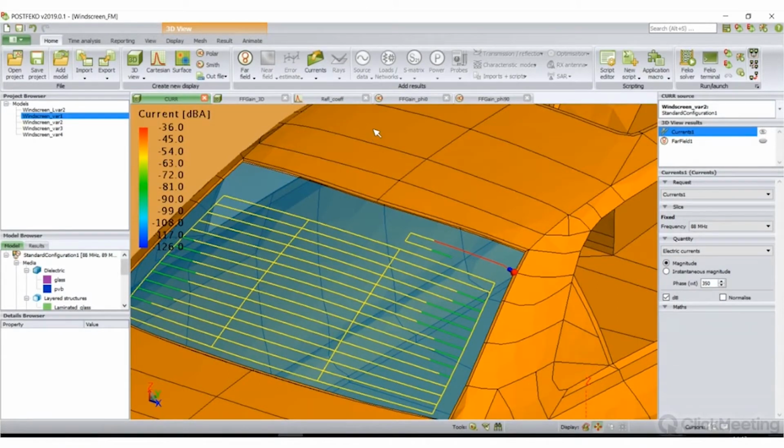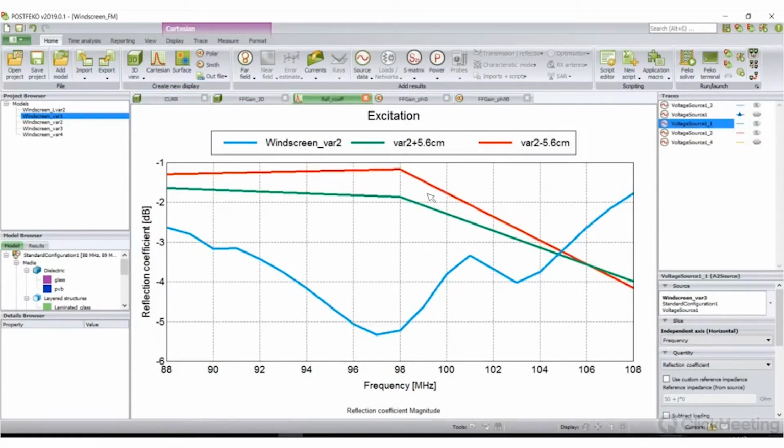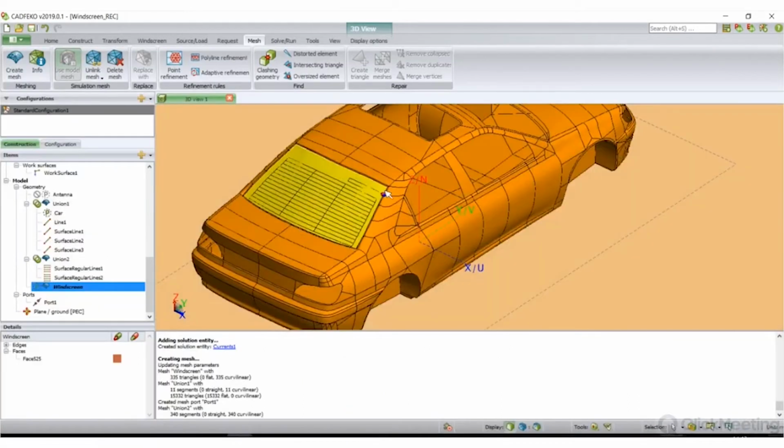It all looks very nice, but let's see the matching, if it's matched to some frequency. We got this one here. So I made yet another run including more frequency points, which gave us the smooth light blue curve that we're seeing in here. Also, we see the green and the red curves, which I was experimenting with. So I was making the antenna longer by 5.6 centimeters or shorter by 5.6 centimeters. The number comes from the division in the local grid that we were working at.